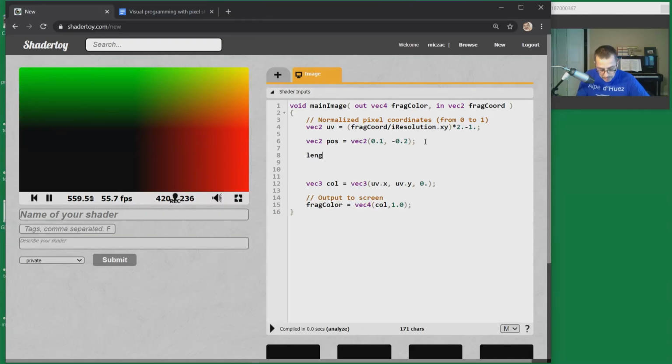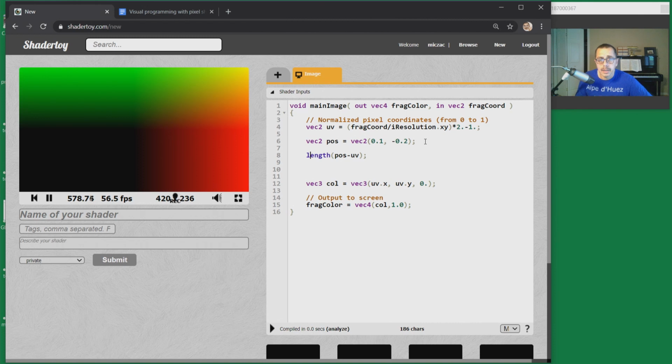I can use the length of the pos minus the UV, and this will give me the distance from the pixel that it's passing through and the position that I created.